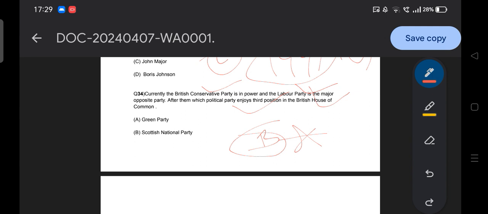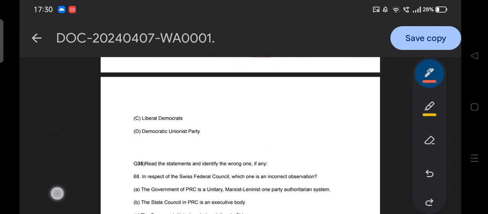What do we notice? See, in our India, the major political parties are BJP and the Indian National Congress, and as a political science student, we need to understand which political party is scoring the number one seats, number two seats, and number three. Similarly, we need to also cover the other states mentioned in our syllabus, especially USA, UK, then China, Switzerland, with respect to the political party forming the government, the opposition, and the third-number party. We need to remember that from our exam point of view.